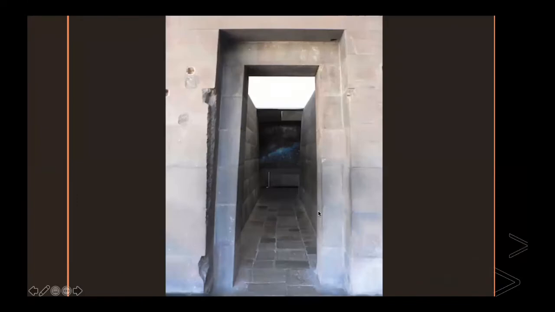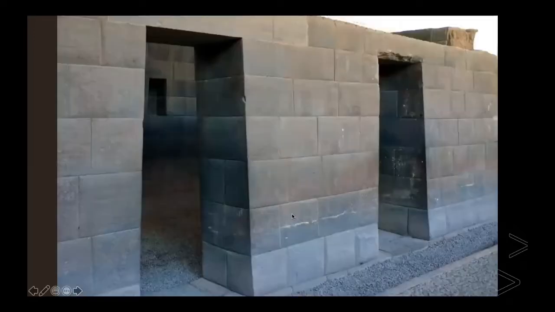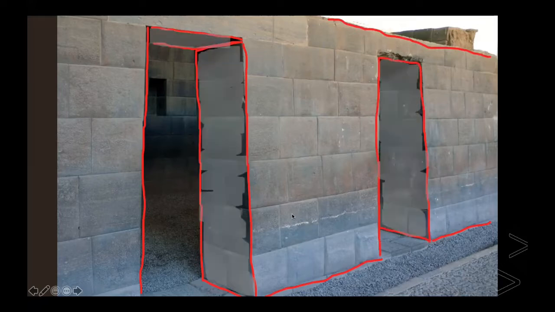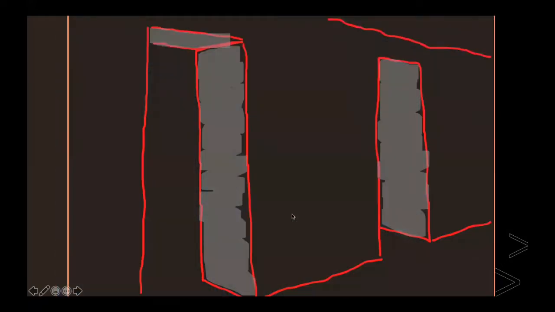Another thing that helped provide stability and helped all this stay together throughout all of the earthquakes is having these trapezoidal doorways. So doors, windows, and niches are trapezoids. And then I actually drew this in my notes. So if you want to draw it, you know, think about these lines and you could shade it. So this is an example of the trapezoidal architecture that the Incans used.